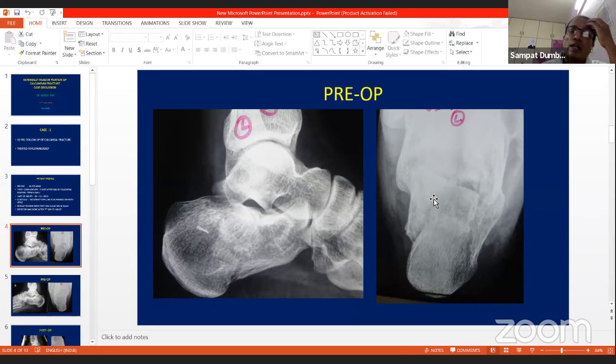Yes. Now you will not see my arrow. What I was trying to show is the posterior facet. You have to see the posterior facet and sustentaculum. If this horizontal posterior facet and sustentaculum talus are fairly aligned and maintaining good, then you can avoid this screw. If it is not maintaining good, then that screw is essential.